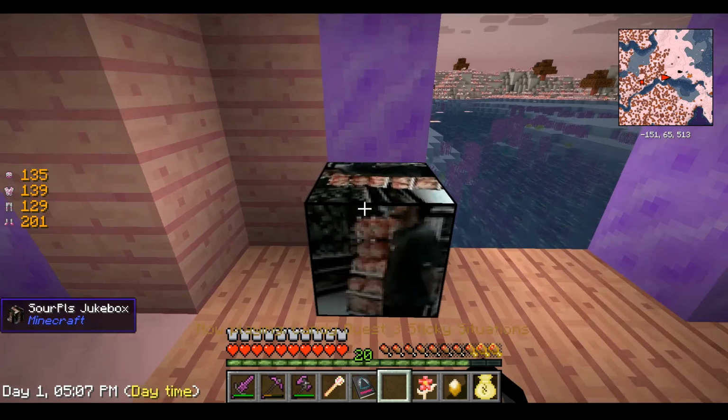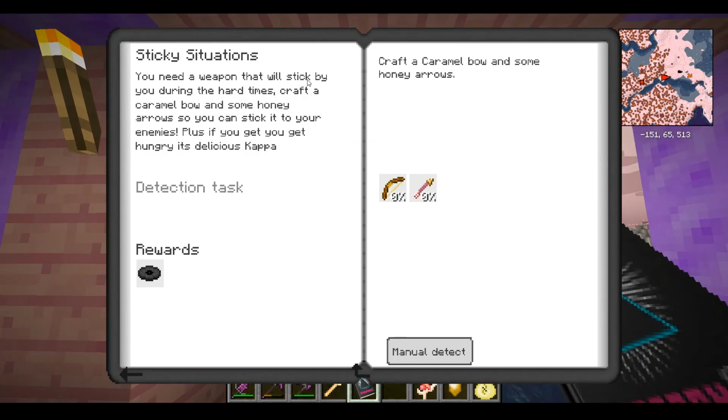That's better. You need a weapon that will stick by you during hard times. Craft a caramel bow and some honey arrows so you can stick it to your enemies. Plus, if you get hungry, it's delicious. Kappa.